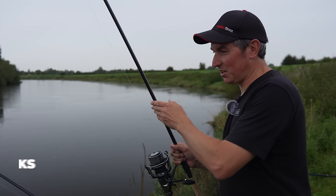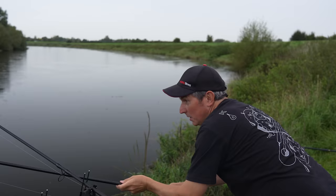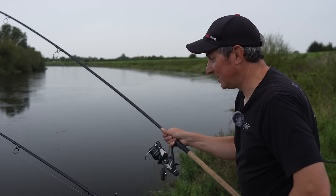Welcome to another specimen series and what a great way to start. I've literally just cast my rods out. We're on the River Trent and we're hoping to catch a few barbel. I can't make my mind up whether this is a small barbel or a chub - the rods have literally been out five minutes and hopefully we're going to get a few bites. We're going to bump into some of the bigger barbel that live in the River Trent.